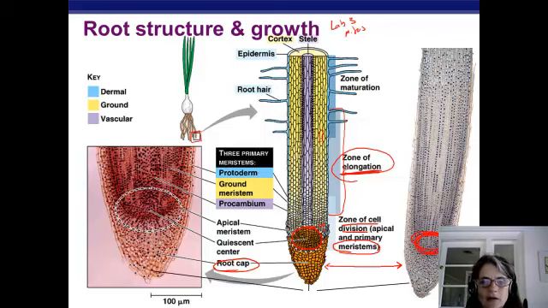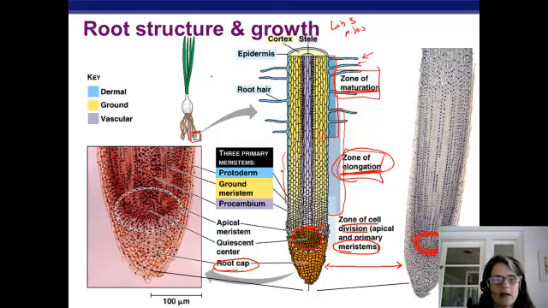And finally, up here, the cells have fully matured. They have committed to being either epidermis or vascular tissue or ground tissue or whatever it is they're going to be. They've committed. They are mature. This is the zone of maturation. It's up here that you start to see root hairs, because the epidermal cells have finally matured and committed to becoming epidermis and to becoming root hairs or whatever. Down here they haven't grown up yet. They still are kind of generalized. Okay, so it probably would be worth it to you to know what these three regions represent, and so on.